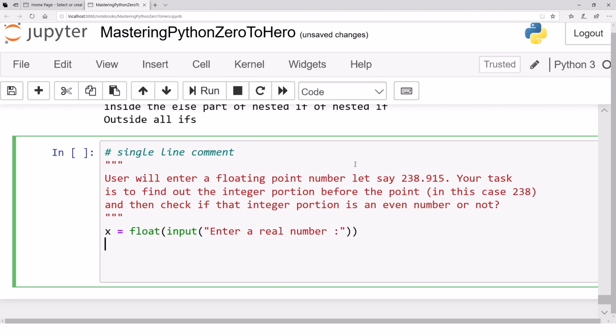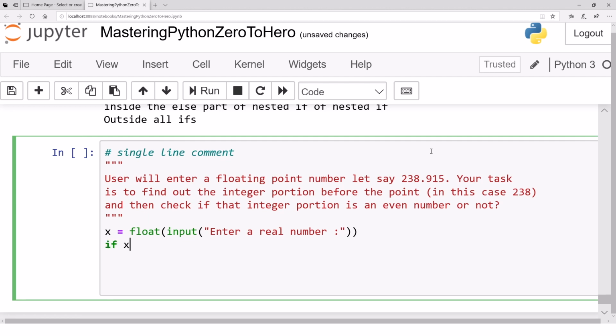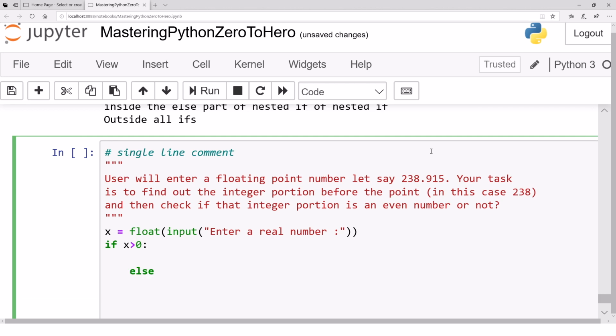So how can we move? Let us see whether that number, let us extract the portion before the point. How can we extract that? There are two conditions. First of all, if x is positive, then do what? Else do what? So let's write this structure first. If x is positive, then what do we have to do, and if x is negative, then what do we have to do?